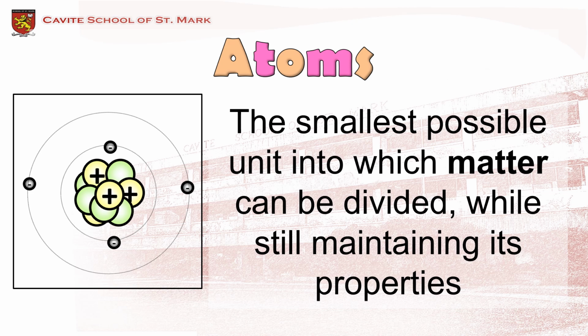Then when we talk about the structure of an atom, how does an atom look? An atom has two very important parts. The first part is the innermost part, which is termed the nucleus. Then the other part is outside the nucleus, which is termed the energy levels. So when you are told about the structure of an atom, when you are drawing atoms, make sure that in your atom we have the nucleus and we have the energy levels.